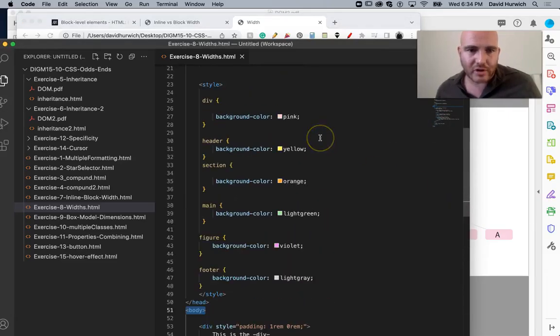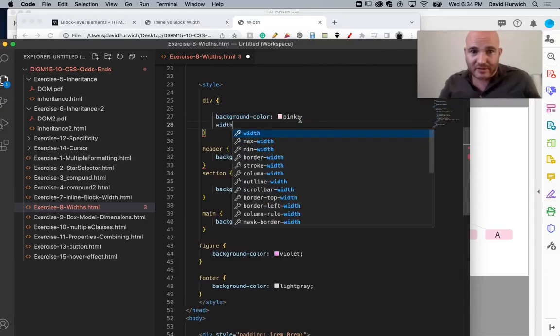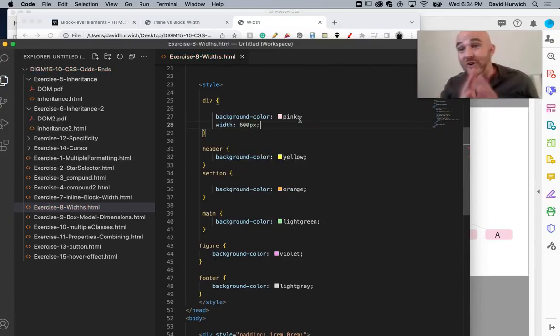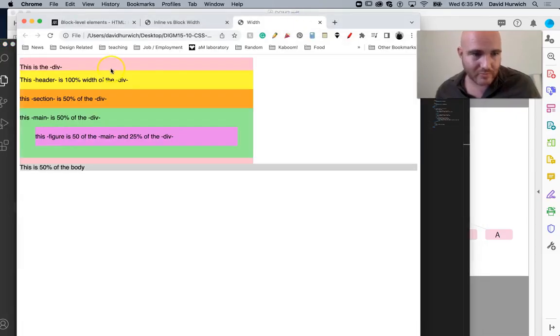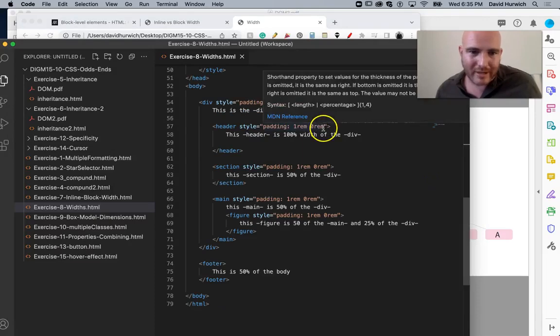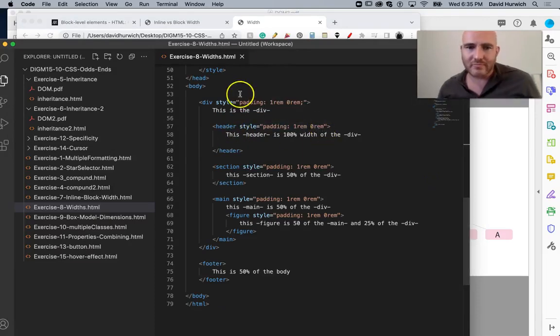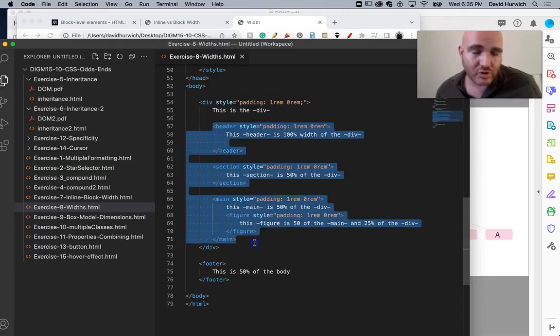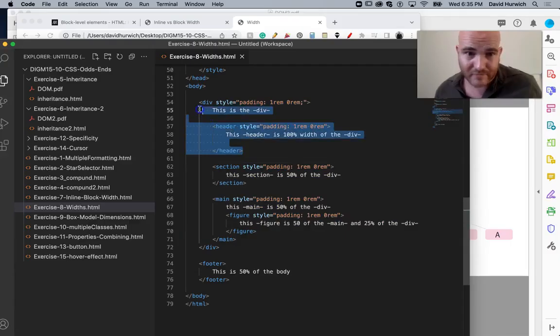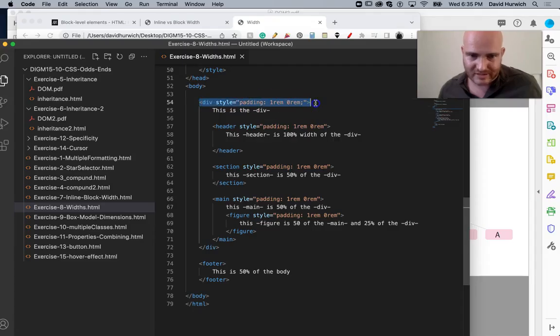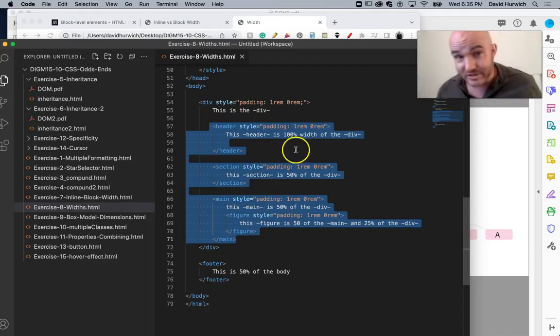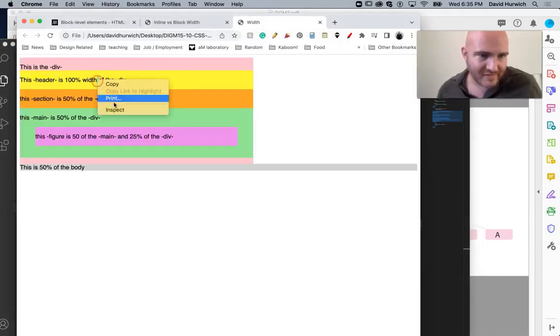At any time, though, you can reset it by using the width property that we learned. If I did 600, then it's not by default 100% of its parent, but rather whatever value you set. So now this div is 600. But we have something interesting. This became 600, but it has its own children, and remember that the children are 100% of their parent. So when this became 600, the header, the section, and the main all also became 600.